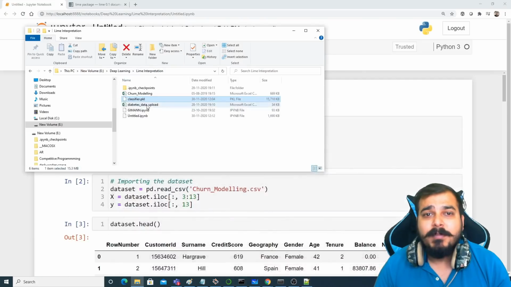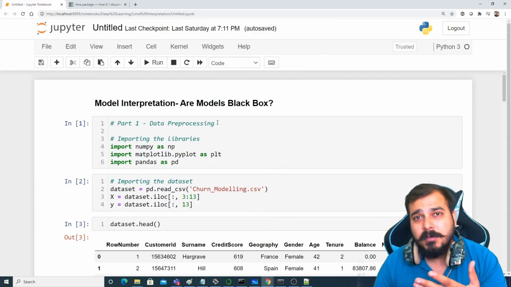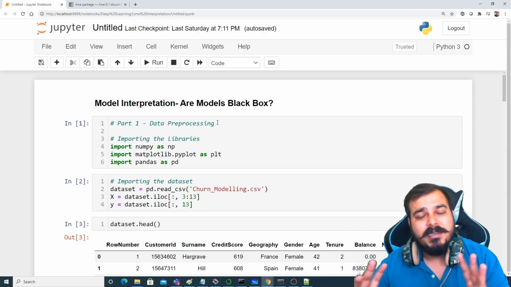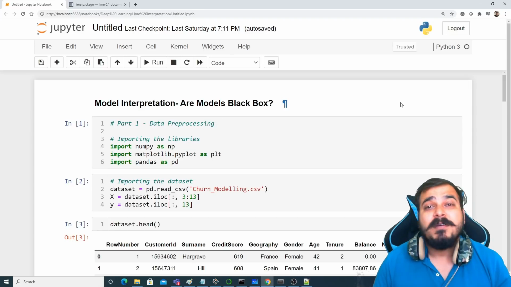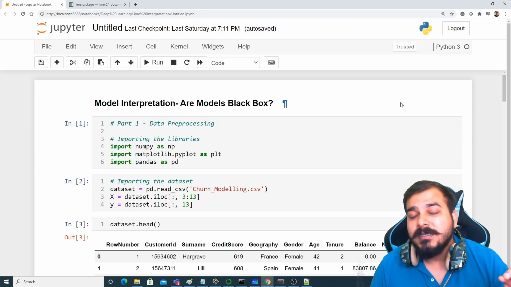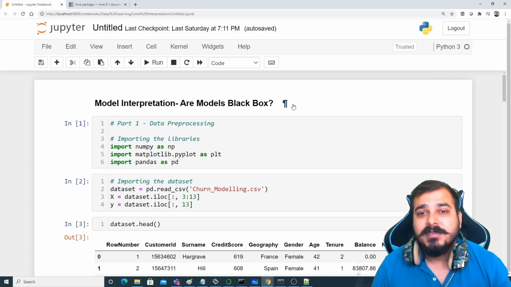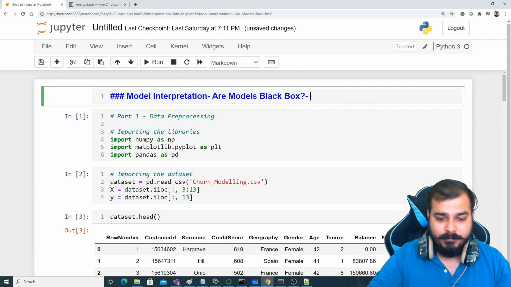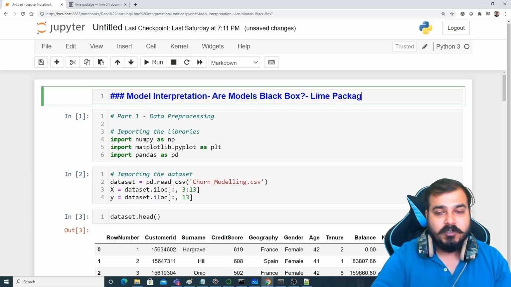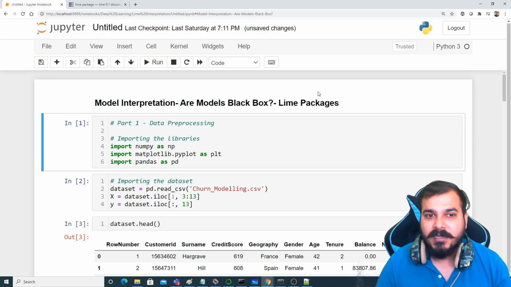Because of that, many people say that the model is just like a black box, because we give some kind of input and, because of the serialized format of the calculation that is happening internally, you get some specific output. But yes, apart from this black box, we can also interpret this model in an efficient way. And for that, the library that we will be using is called the Lime package. So in this video I'm going to take this in depth and make you understand everything, right?